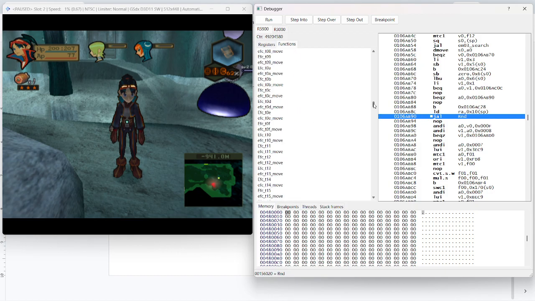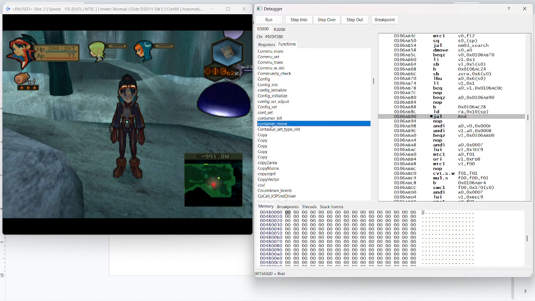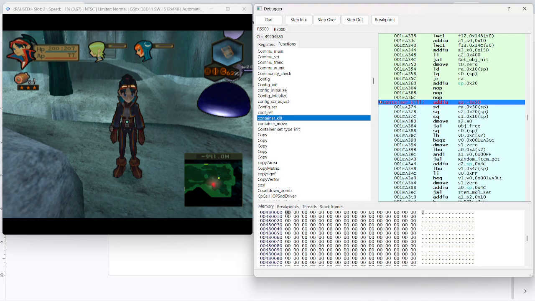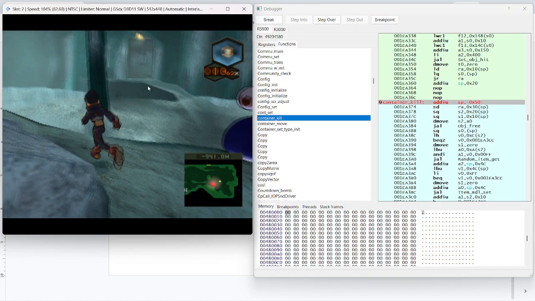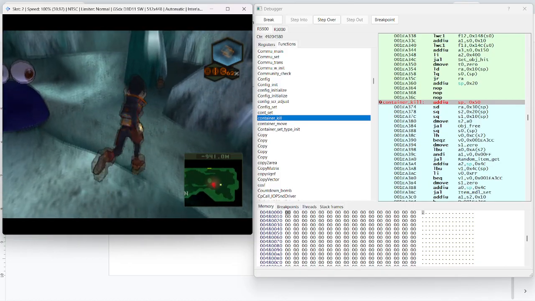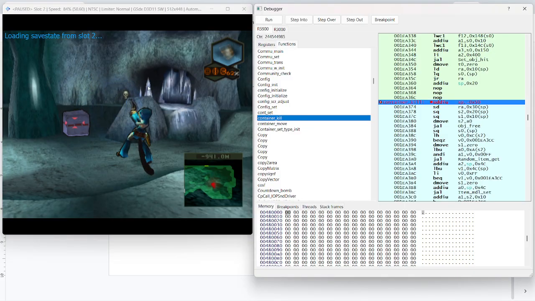Let's see if it's called container. I feel like it was. Container kill, container move, container set. This is it. Container setup type initiate. It's probably where it reads the seed to tell you container kill. Let's look at this. This function doesn't look too big, but if we break on that, it's not ran every frame. And ideally it's ran whenever we break a box. There it is. And if I run, it's done.